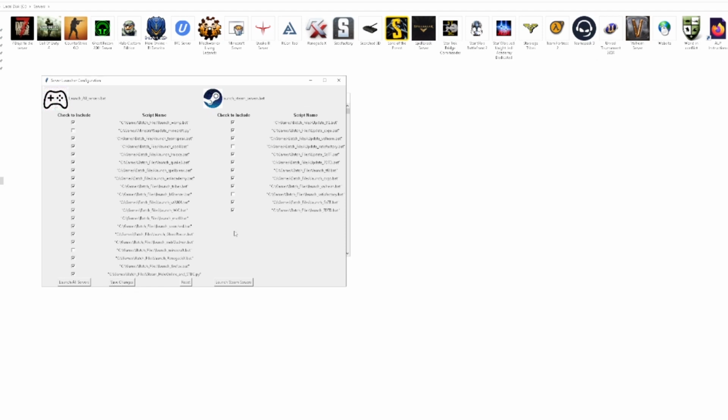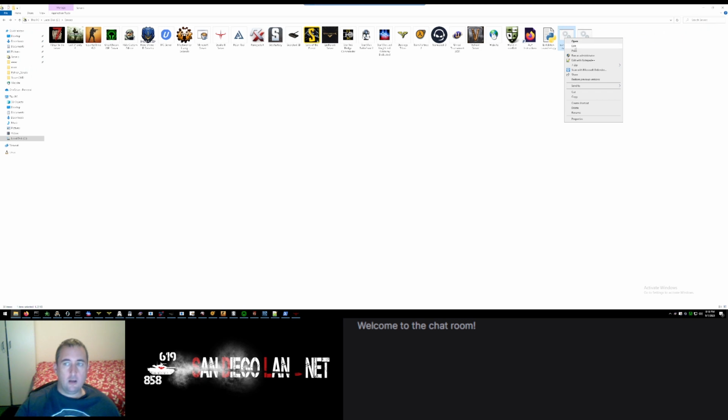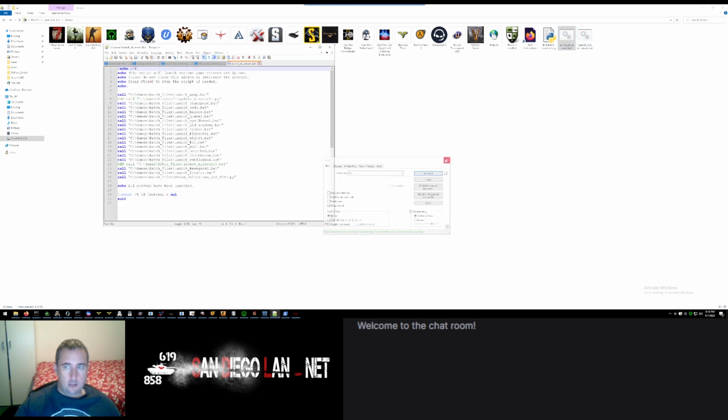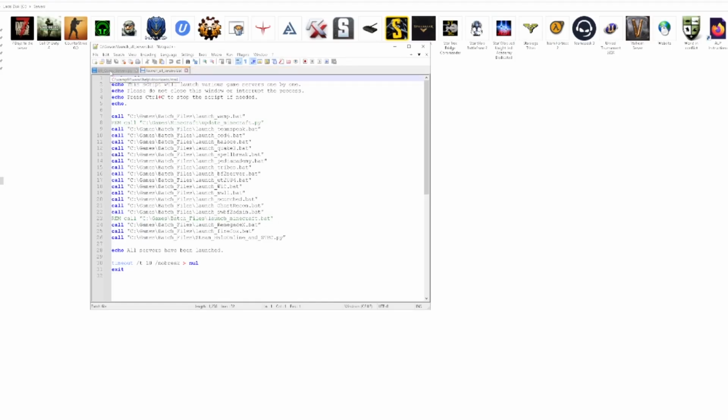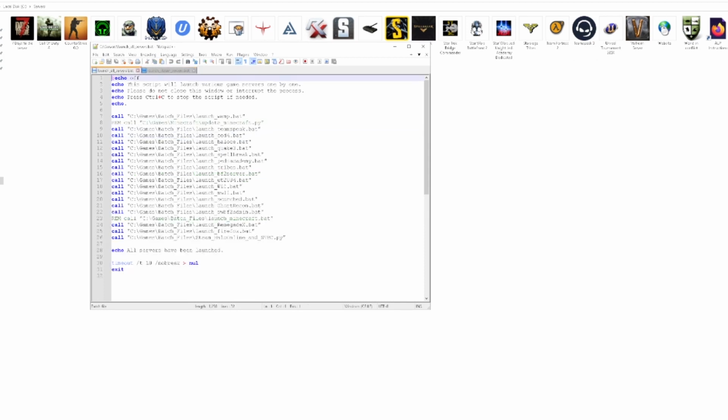Now what that does, we can close this, is it edits these two batch files and puts a remark to remove those two from running. So if we look at these two files in Notepad, you can see the REM here for Satisfactory and update Satisfactory, as well as update Minecraft and launch Minecraft. People don't need to know how to do this themselves unless they want to add games to this list.